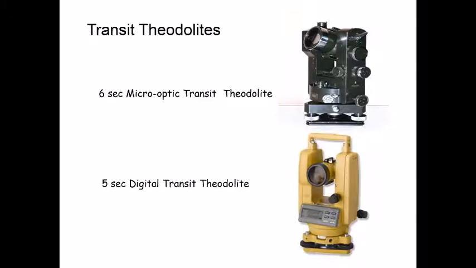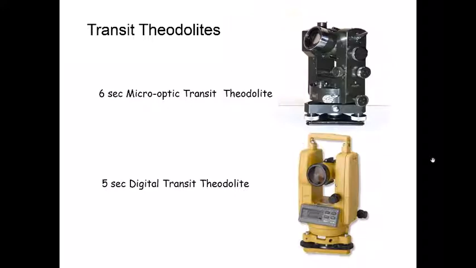Similar to the auto level instrument, the sight finder is used to locate your objects, because usually we are viewing objects which are very narrow, for example a leveling rod or a ranging rod. Since the telescope gives you an enlarged view, it is sometimes difficult to locate your objects. So you can use the sight finder to locate your object, and then once the direction of the instrument is set, you can look through the telescope to read off the leveling staff or to just bisect a ranging rod.